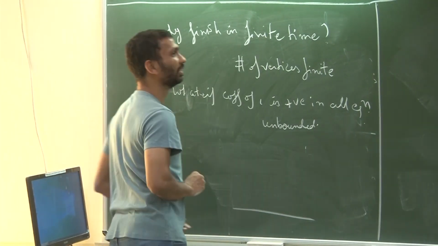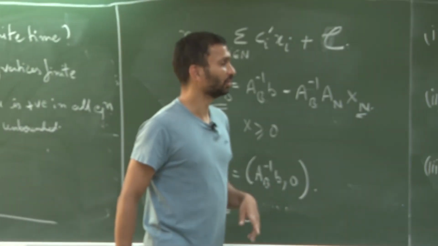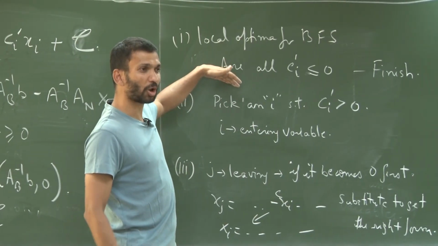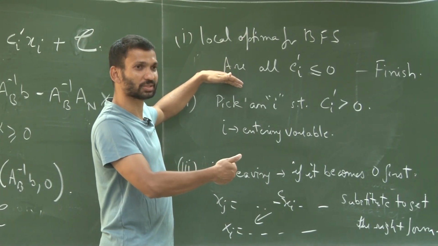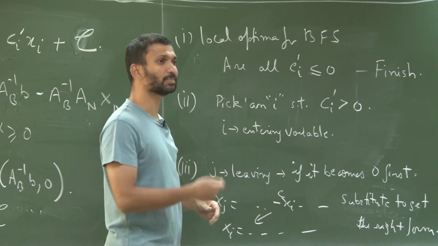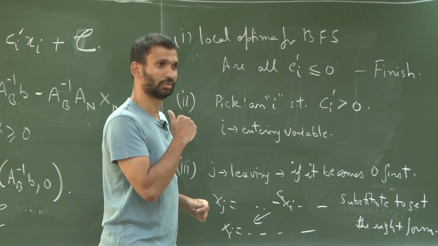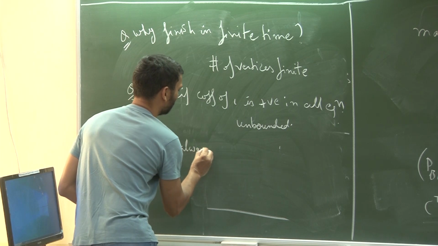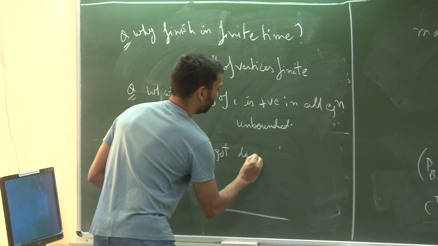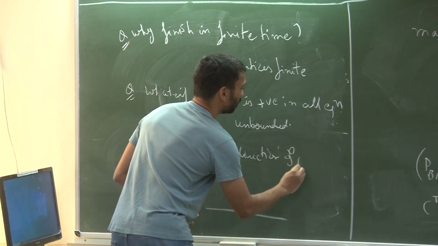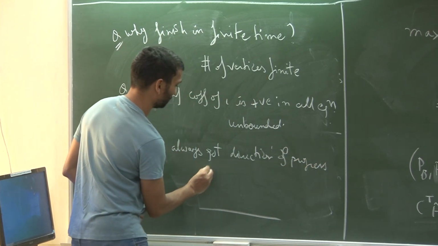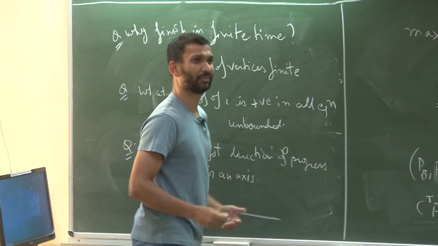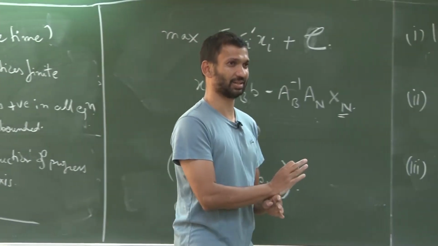Okay. Now this is a nice question, right? If you look at this, what I talked about was once we found out that this was not a local optimum, we had a direction of progress, right? And this direction of progress comes out to be in the direction of a variable, right? So we always got a direction of progress for an axis, right? It is aligning with the axis, right?